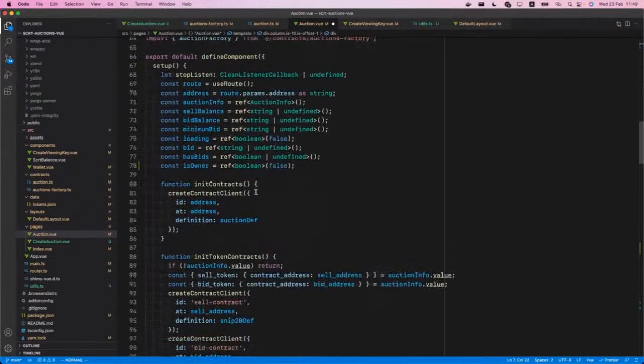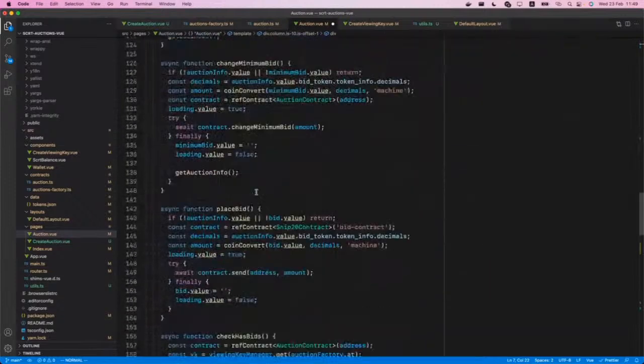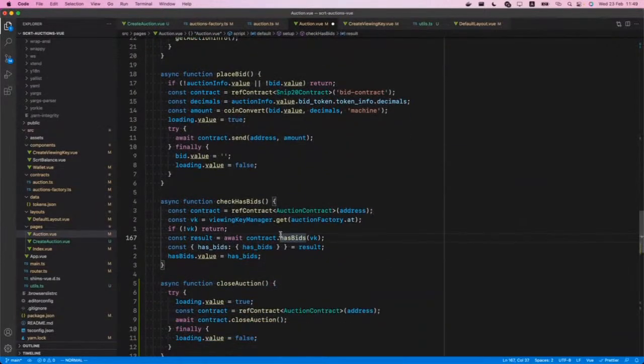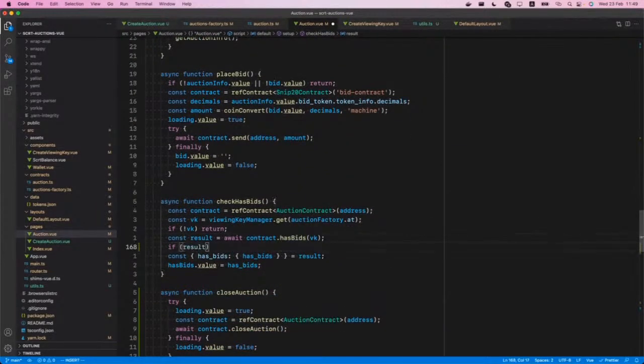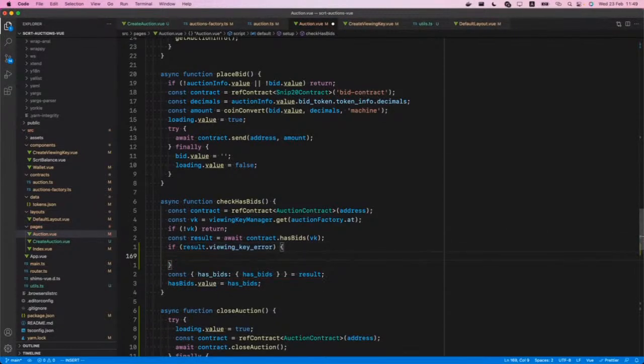and then essentially when we call the hasbits, if result dot viewing key error, that means that this owner value, if no, he is the owner.